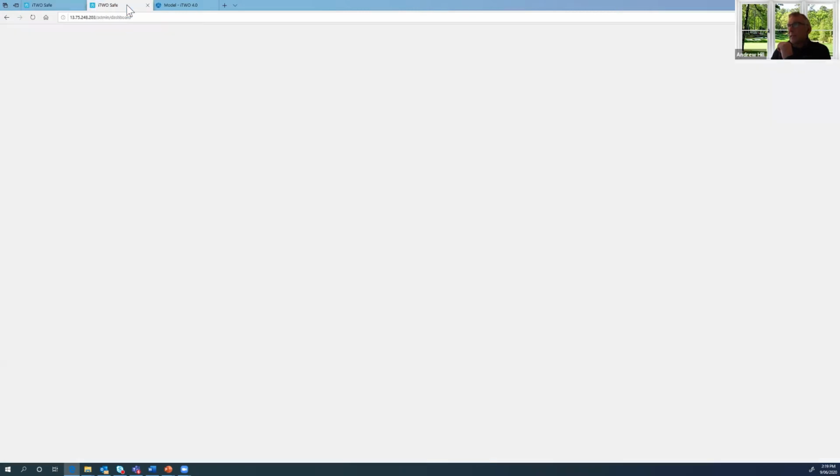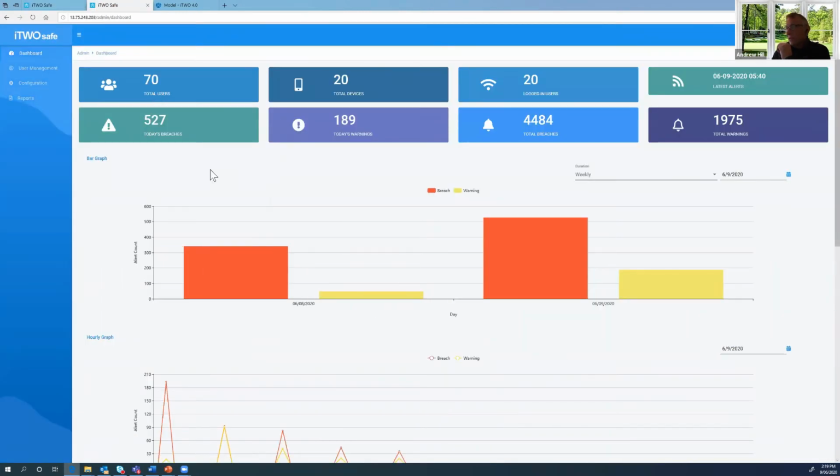And then that takes us into our dashboard and user configuration as well. So our dashboard and user configuration is really our control screen where we can start to get information around the users, around different configurations and around different reports. So when you log in, you're automatically going to see this dashboard, and I'll come back to that because first of all, I just want to go through a couple of the other things.